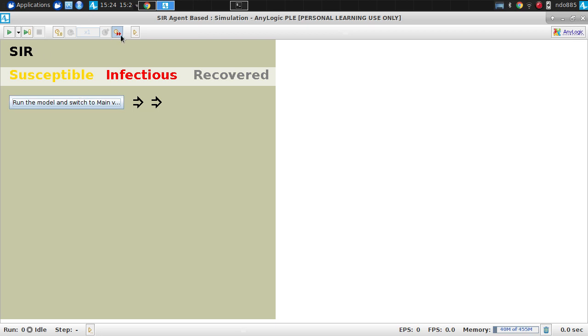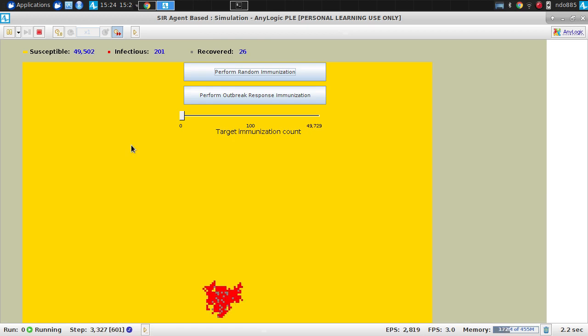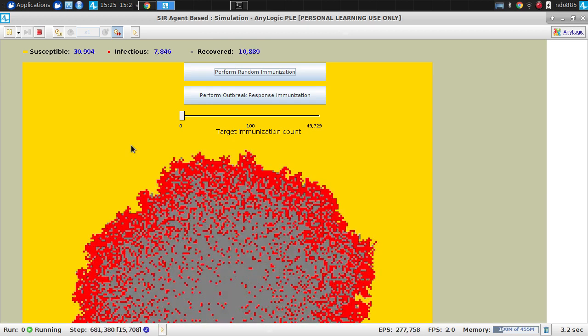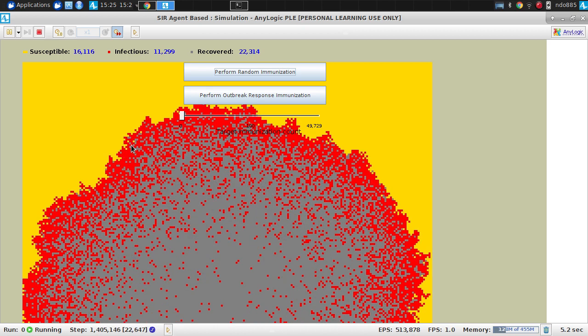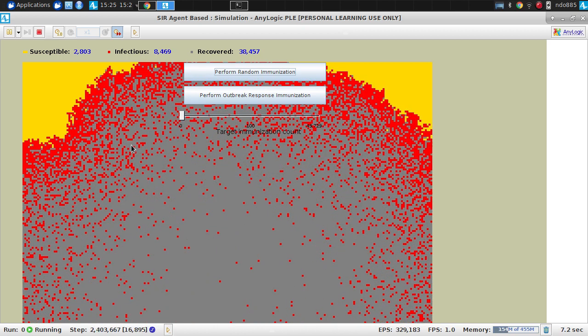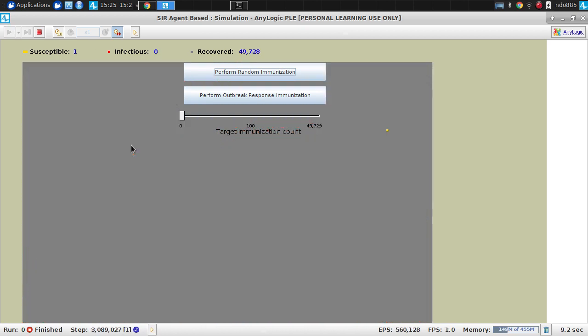The fact that this is depressed indicates the so-called virtual time mode. It tries to run as quickly as possible, and I'm going to press this button to engage and tell it to run. Okay, so what are we seeing here? As in the coloration by an individual, gray is recovered, susceptible is yellow, and red is infective.